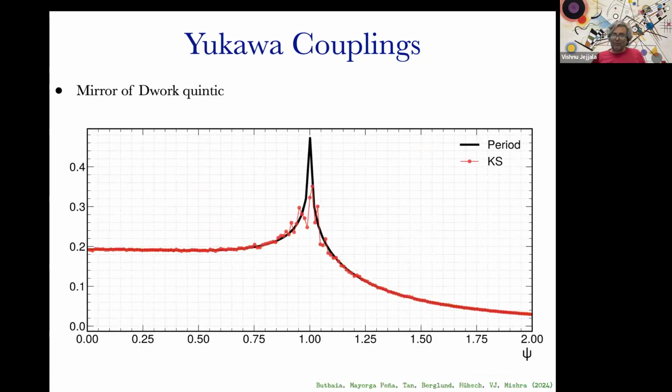Okay, so the first manifold we'll look at is the mirror of the Dwork quintic. So we compute the metric either using this Kodaira-Spencer approach or with the explicit period integrals. We find that the data points that we find with the Kodaira-Spencer approach for different values of this complex structure parameter psi are in accord with the explicit period integrals. The lambda equals 1 point is a singular point in the description of the Dwork quintic.